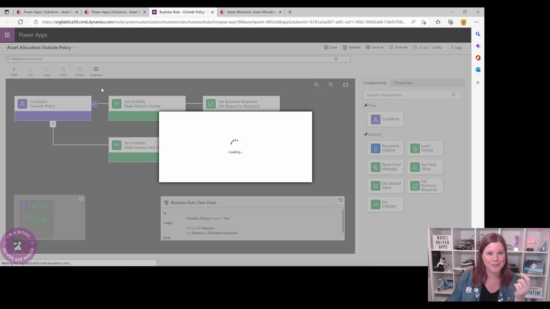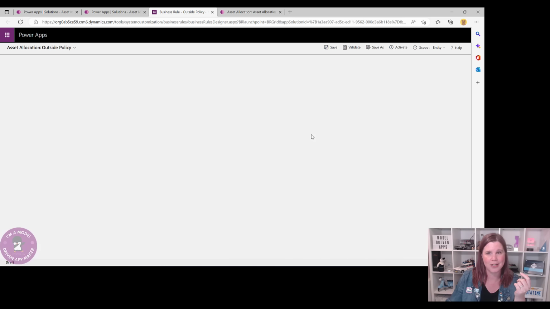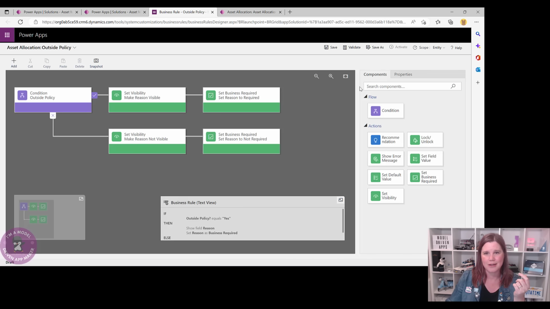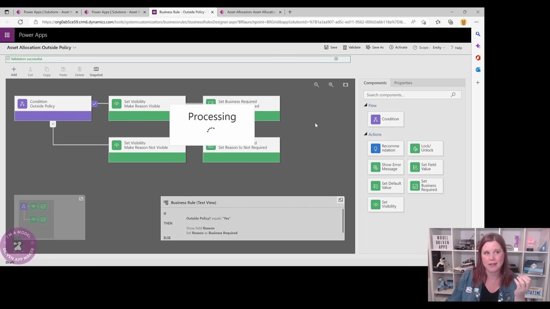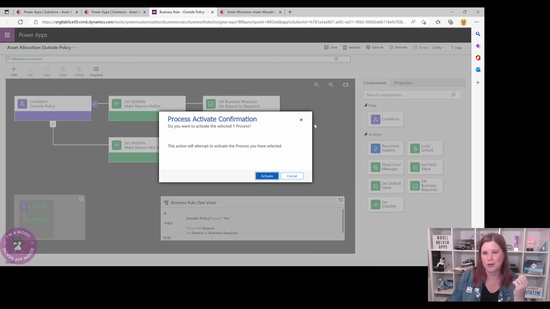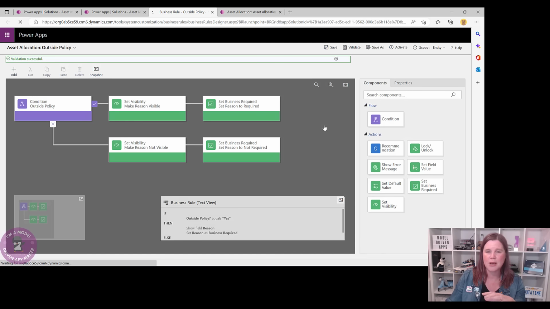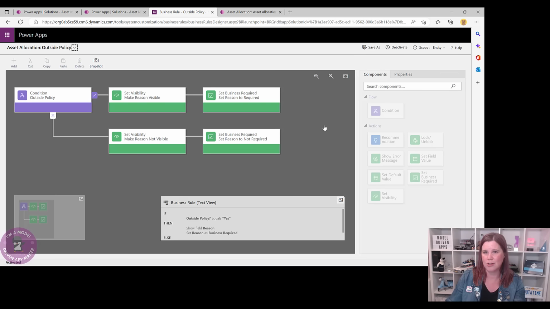So let's give this a refresh and see if I can speed it along a little bit. Now activate again. Sometimes you'll get better luck the second time around. I'm not going to lie to you. Oh, there we go. So this is what you should see. For some reason, I find that doing the refresh just pushes it through. So please don't sit and wait for longer than I just did.